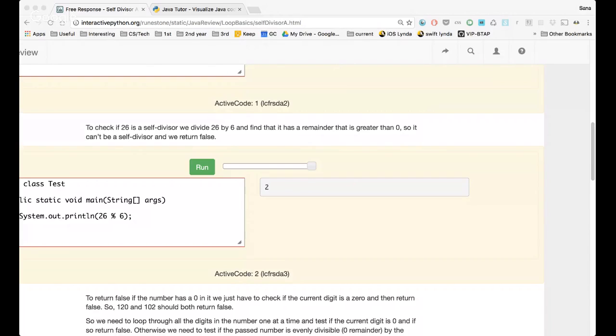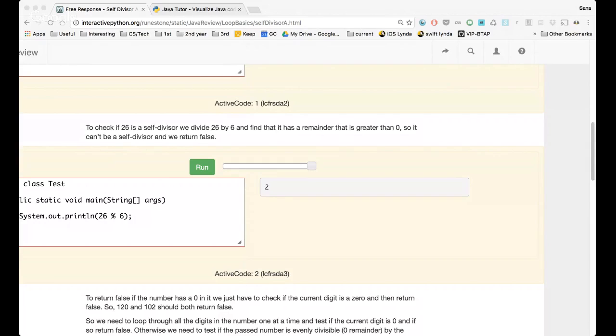If you did 128 divided by 10, that would be 12.8. But since it's integers, would it just take away the decimal part? Yeah, exactly. That's exactly right. So if we did 128 integer division by 10, that would give us 12. Sorry, it truncates. Truncating means it gets rid of the decimal. And in this case, the decimal we already used and already checked because we already modded it by 10, right?